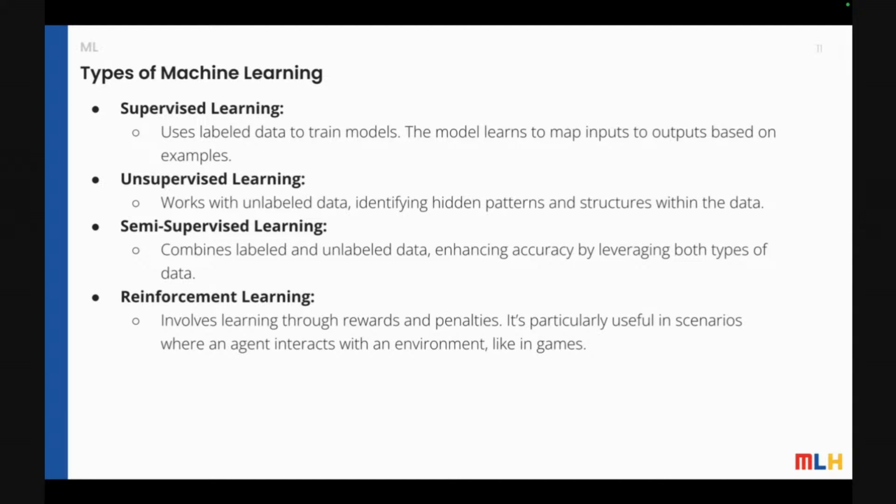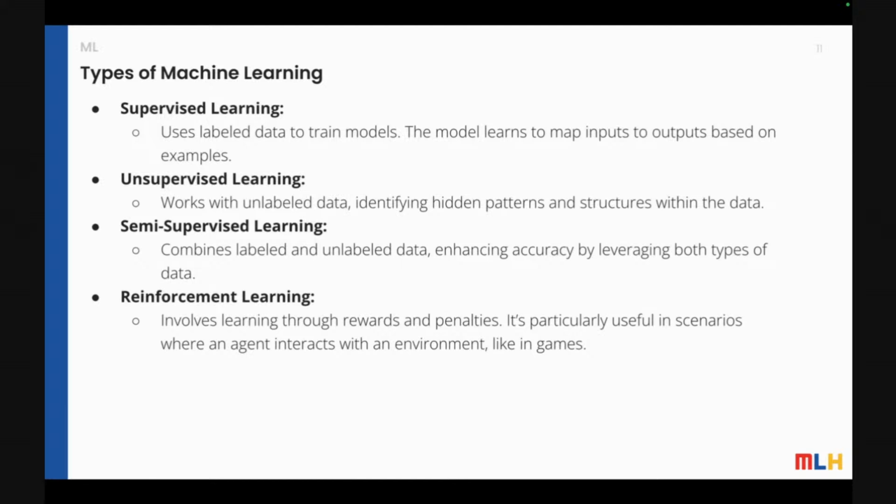So it's trying to find patterns, or which areas can have a mall or a shopping complex built, depending on how many people are in that area, things like that. Semi-supervised learning, you give it both. You give it some labeled data, some unlabeled data, and let it learn from that.